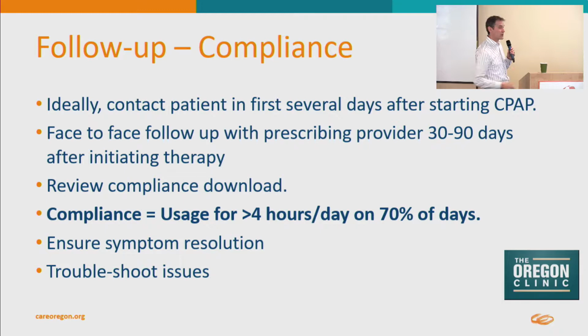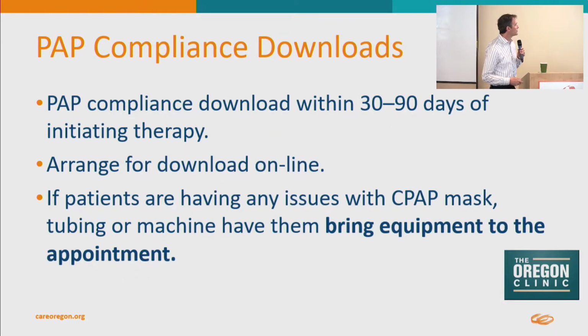And again, not only do we want compliance, but we want symptom resolution. So we want clinical success. Don't just accept compliance. Make sure we're troubleshooting those issues. We can arrange for the download online.